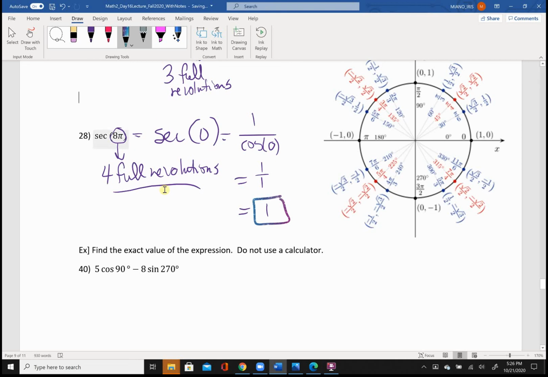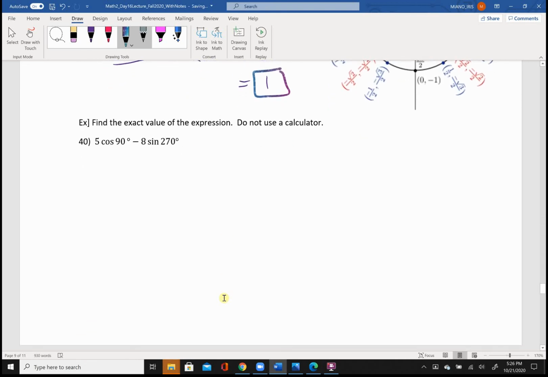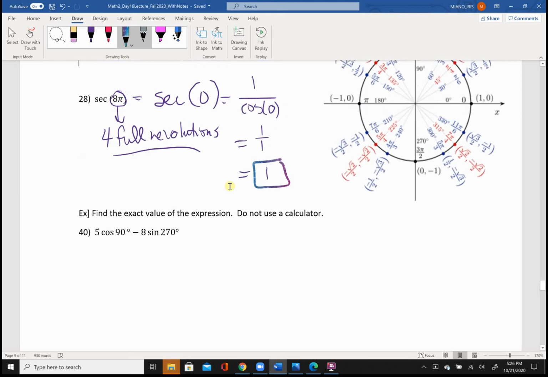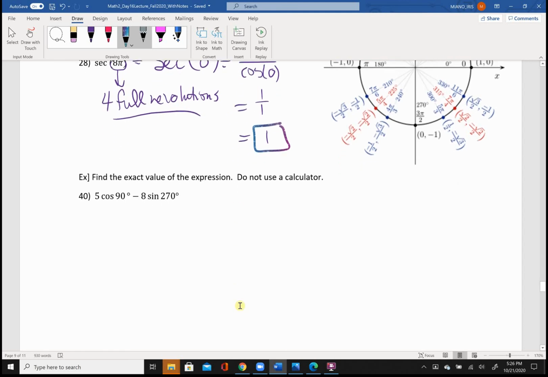All right. Now let's have an expression, but let there be some extra stuff in there, an operation, some multipliers, and let's have the angle measurement in degrees. Okay, so we could still use this unit circle figure here, and we're just going to be not looking at the radian measurements, which are closer to the outer edge of the unit circle, but the measures closer to the origin are in degrees. Okay, and again, we're saying do not use a calculator.